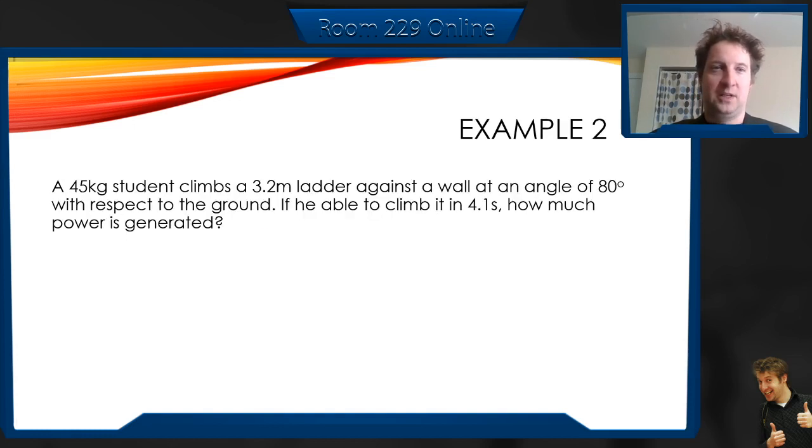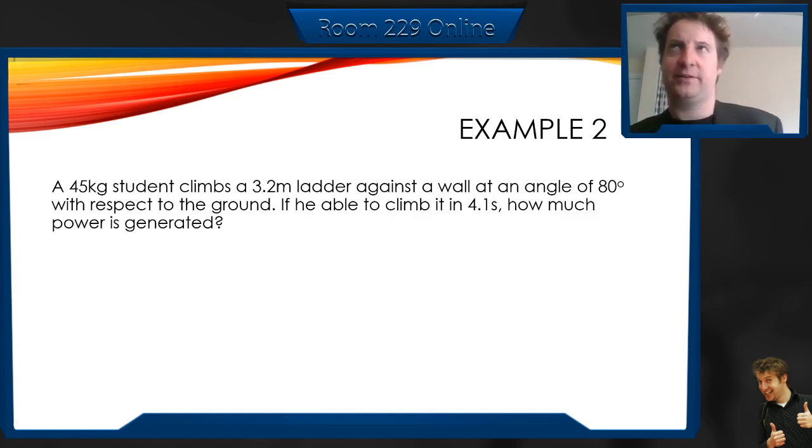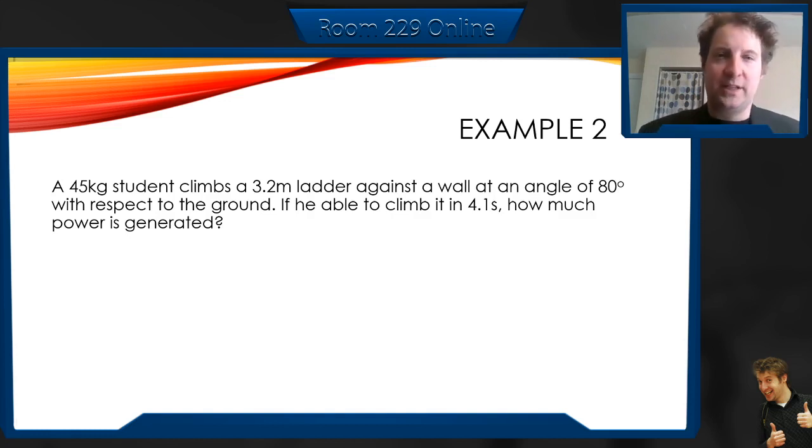All right. Let's say we have a 45 kilogram student. He climbs a 3.2 meter wall. Sorry, a 3.2 meter ladder against a wall at an angle of 80 degrees with respect to the ground. He climbs it in 4.1 seconds. How much power does he generate? Okay, careful here. So we need to think about how much work he actually does. We know the ladder itself is 3.2 meters, right?